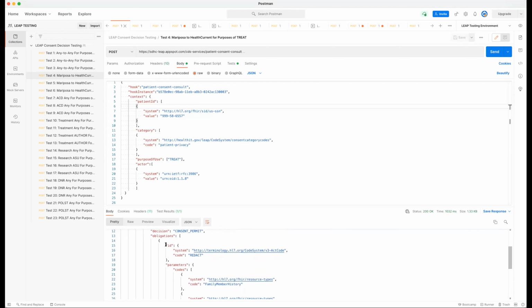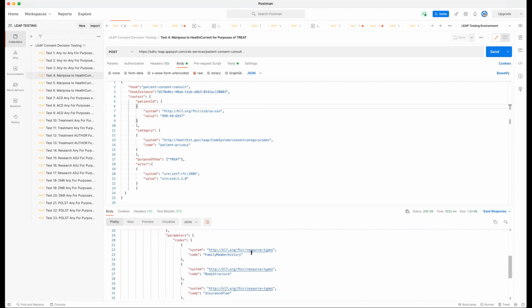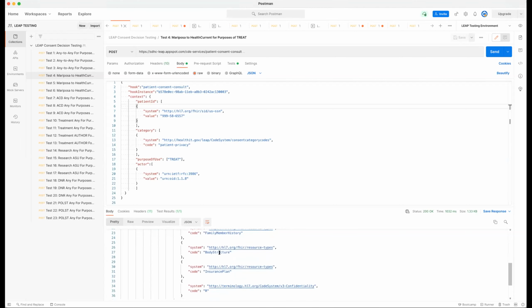We can see that we've implemented the redact, and it's looking for redact family member history, body structure, insurance plan, and anything with a confidentiality of restricted. When we say confidentiality restricted, it's restricted or very restricted. We capture that upper level thing.